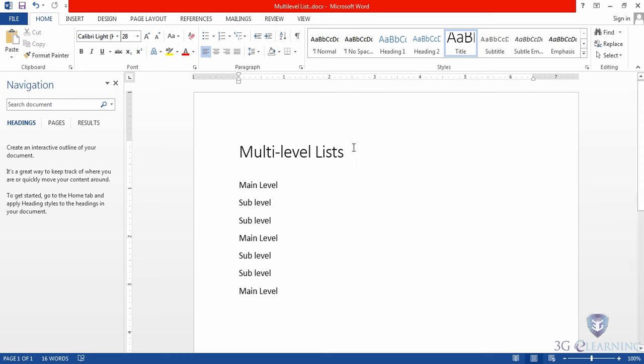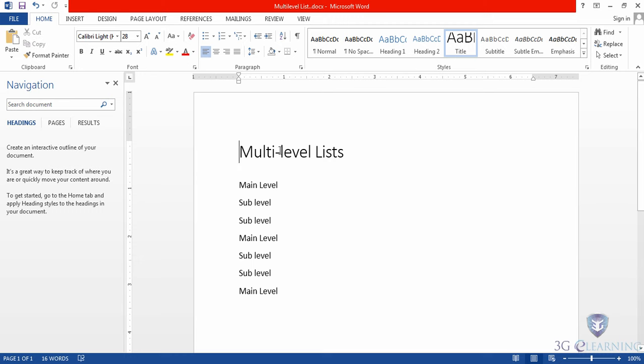A multi-level list is simply a variation of a bulleted or numbered list. In the previous lesson, when we went to a list and hit enter after one of the items and then used our tab key to go down a level, we turned a bulleted or numbered list into a multi-level list. But there are also some presets and they can tie into styles as well, which we're going to explore now using this document called multi-level list.